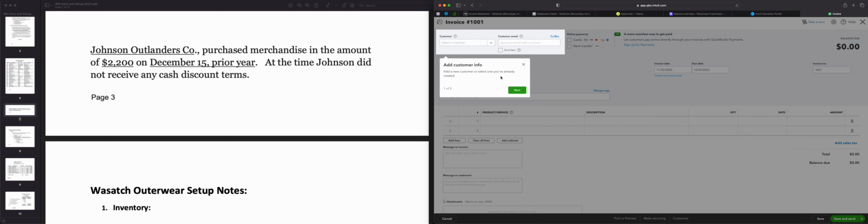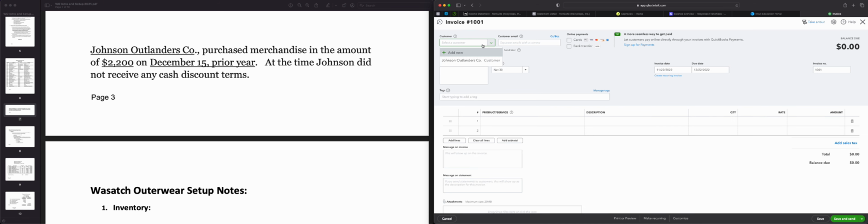We're going to Johnson Outlanders. We're going to send that later. Don't worry about any of this. This is automation that we're not going to deal with. That's when you actually go live. And we'll deal. So I'm assuming I'm going to make all this with the 2023.